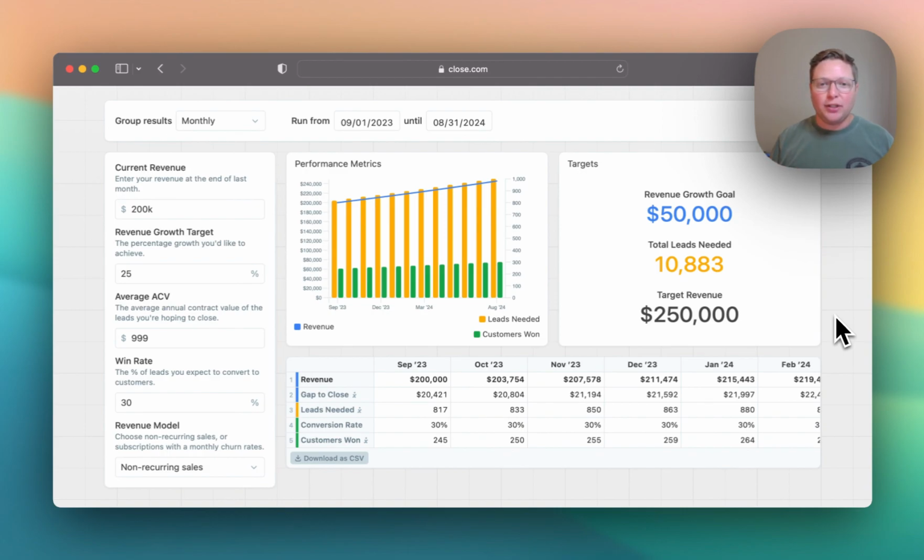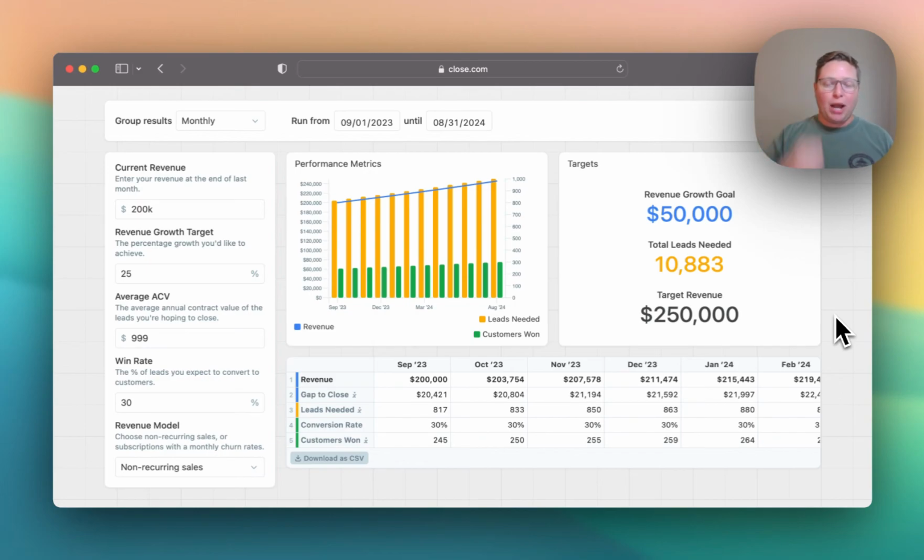People are just throwing out numbers that sound good and would be absolutely awesome to hit. That's all well and good, but the thing that always gets missed or not thought about deeply enough is the input. What is it going to take to actually hit that goal? On the sales side of things, the easiest metric to use to sanity check that goal is how many leads you're going to need. What leads are going to be required to come in the top of your funnel in order to come out the other side with revenue in your pocket and growing as well.